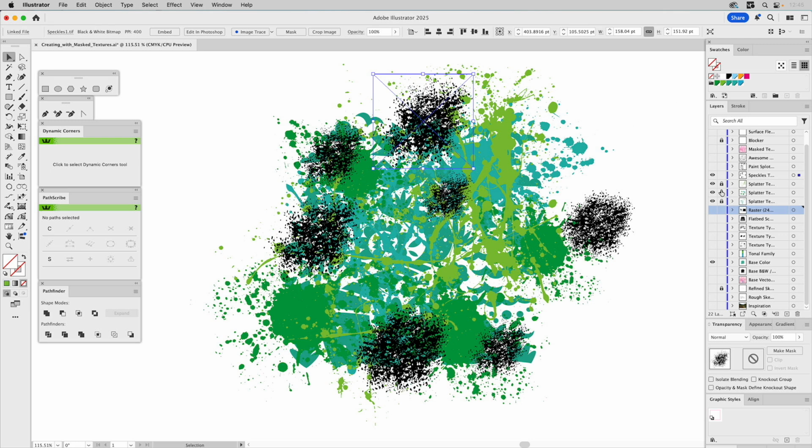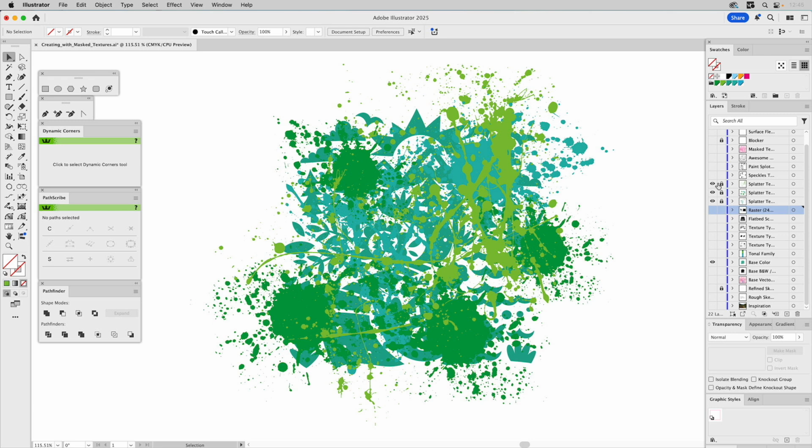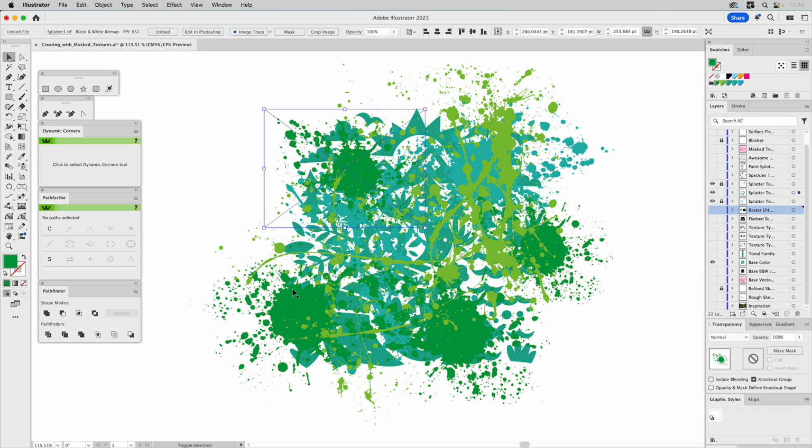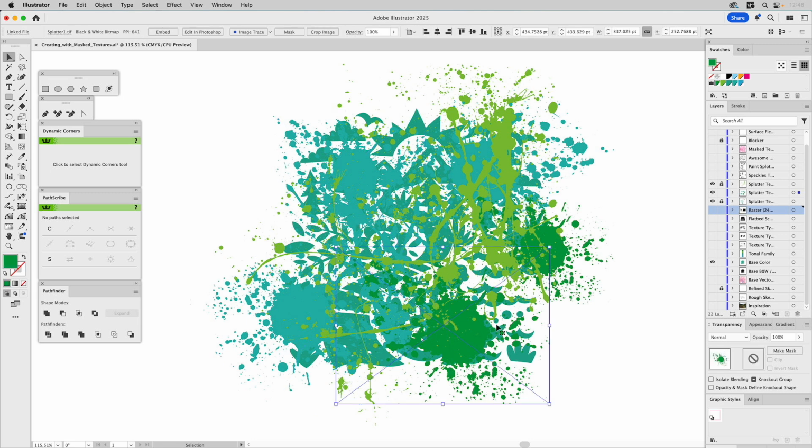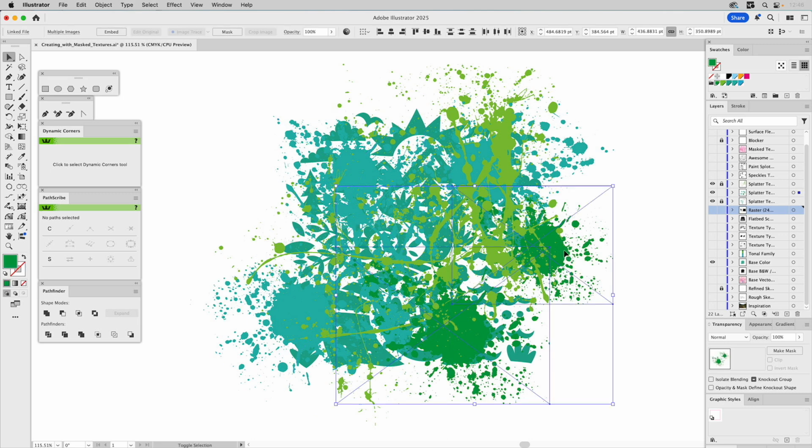You know, now that I'm looking at it, I like that one, but I'm going to try a different color on these. Yeah, I think I'm going to change those to blue instead.